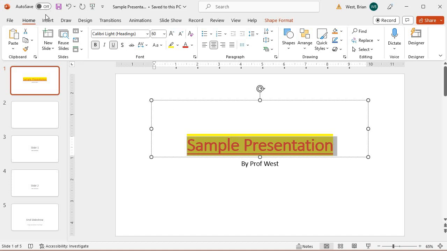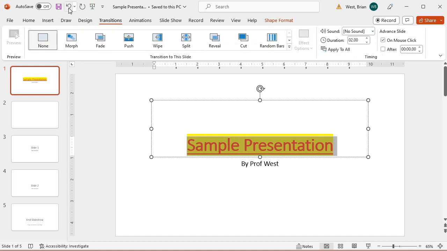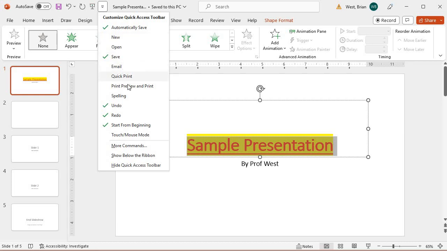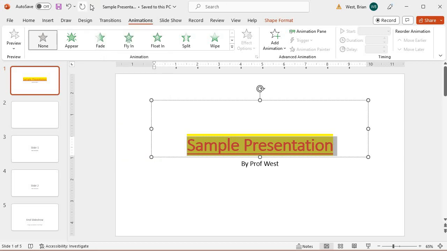Next, up here at the top is the quick access toolbar. So you have save. If I click that, it saves my project. I have undo, I have redo, and for some reason I have start from the beginning of the presentation. Now the important thing about these is these are quick access because it doesn't matter what tab you're on. You still have access to these. So if you click on the drop down, you can add any one that you want. Like if I say, oh, I don't know why start from beginning is on there, I'm going to uncheck it. When I click on it, now it goes away. It's gone. If you wanted something else from there, you could click on it and add. If it has a check mark, it'll show up here. If it doesn't have the check mark, it won't.